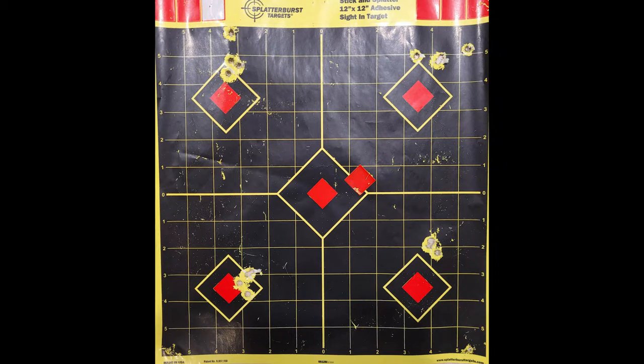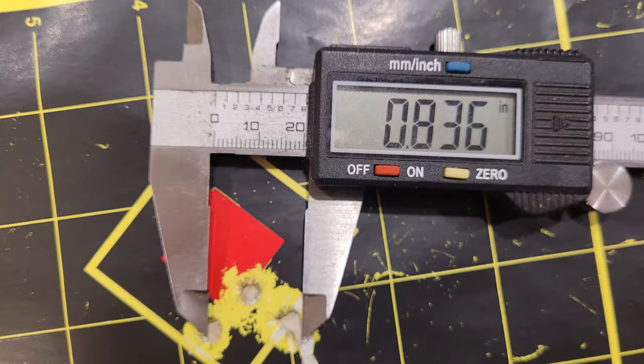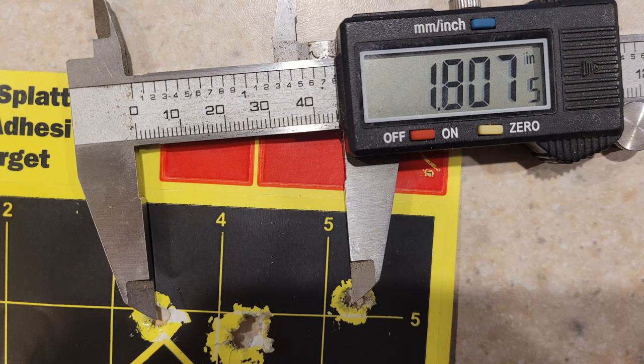As we get into an examination of our groups here, I want to mention again that I only put 7 rounds to this rifle, and Andreas only 1. The ammunition we used was 120 grain HPBT hand loads, and each group was a 4-shot group. The first group is mine, shot on a cold bore, and the overall spread on center is 0.836 of an inch, or 0.88 MOA. The second group is Andreas's warm group at 1.807 inches, or 1.89 MOA.